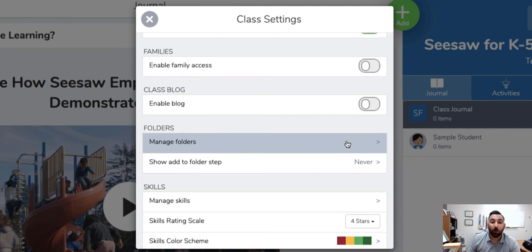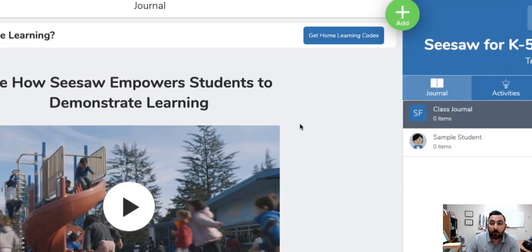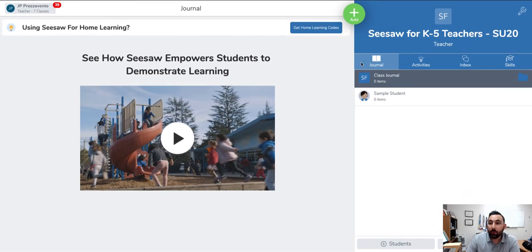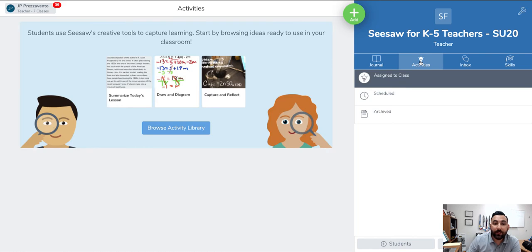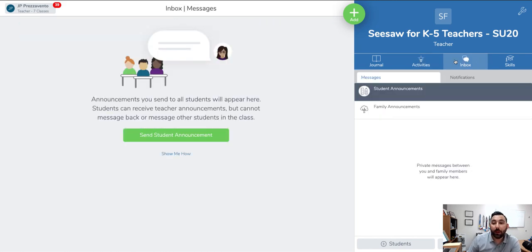Just like in Google Drive or on your computer, you can have 2, I believe, folders in the free Seesaw account. If we take a look along the bottom of this blue box over here, we see a couple of icons I'm just going to very quickly mention. First, we have Journal. A student's journal is everything they've posted in Seesaw. Then Activities, and this is what has been assigned to our students. Inbox would be for communication that you've sent out to all students or announcements that you send out to families. And Skills we're actually not going to talk about because that's a premium feature that will be going away before school starts in the fall.